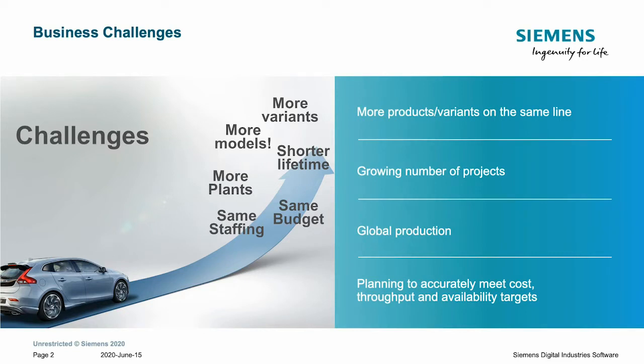So in all, planning and production is being challenged. We're dealing with more with the same assets, more projects, more products, more variants, and more uncertainty at this time as we work our way out of the current climate and into restarting manufacturing, at least in the US here, as we look to the next few months.